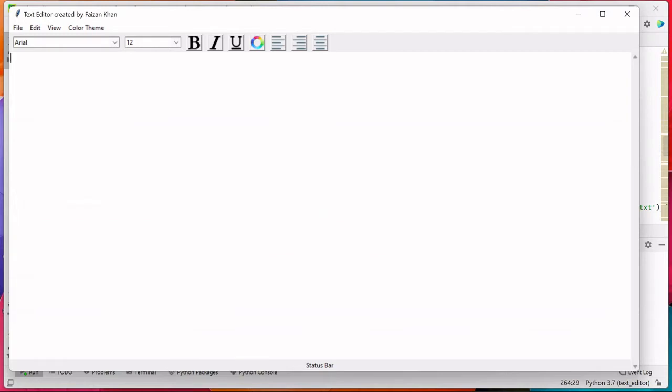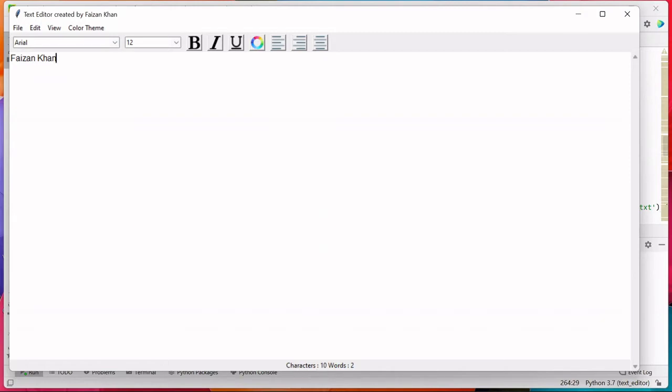In this video I'm going to show you how we can build this real world application, which is nothing but a text editor. So as you can see, this is how it looks. Here this is the text editor where we can type anything. For example, if I type my name here, you can see we have typed 2 words. On the status bar it shows 2 words and 10 characters.